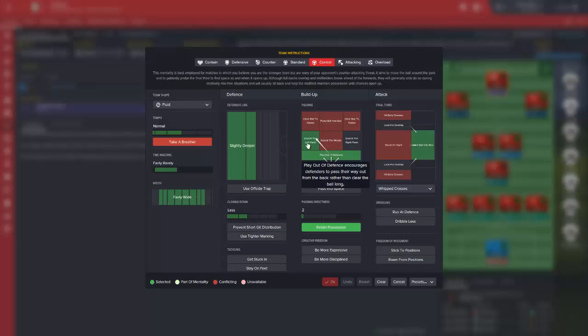And then these ones here, play out of defence, and I do it to both flanks. I don't know why I'd untick that one, I have no idea, but that's that. I used to have look for the overlap on, but I think I took it off because I think that was one of the things that wasn't really working. So you need to retain possession, and the passing directness needs to be on shorter passing, and then obviously retain possession, like I said. And lastly, but by no means least, you need to work the ball into the box. That's the one that I use now.